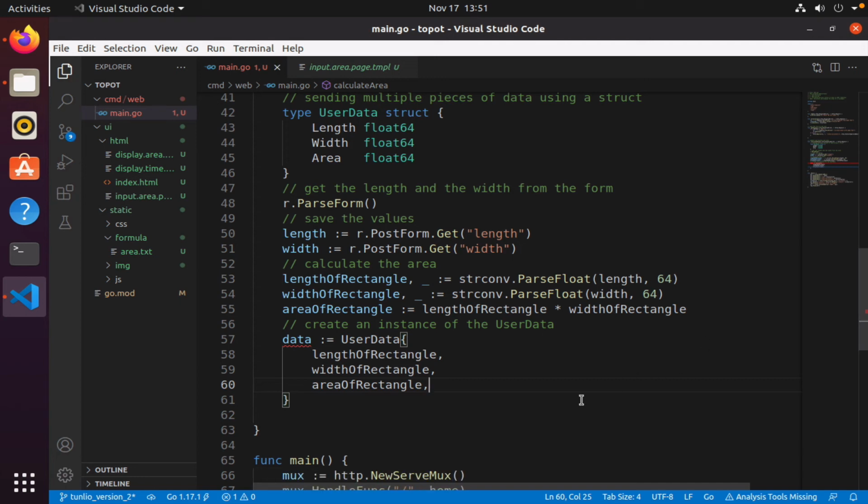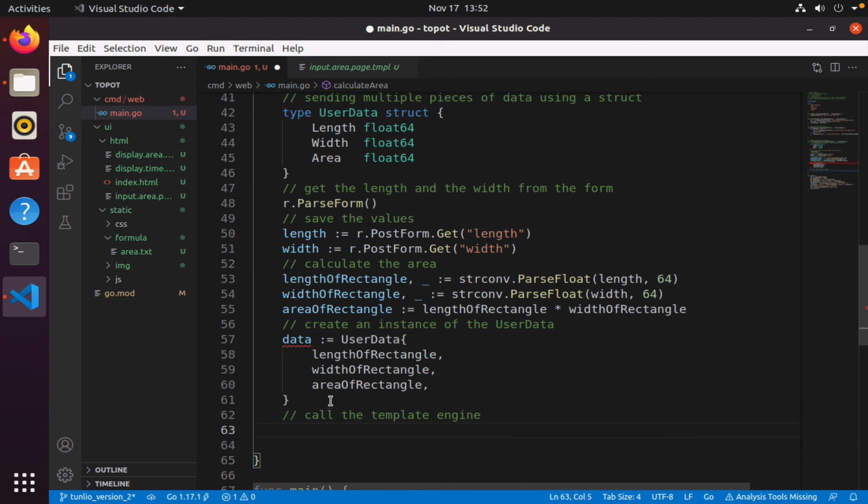Okay, so the easy part now, we'll simply call the template engine. That's it.